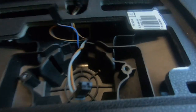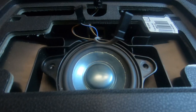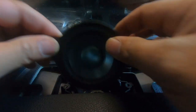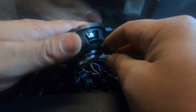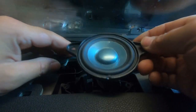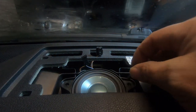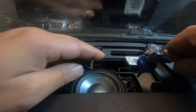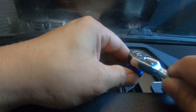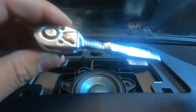Now to reinstall everything: move the cables out of the way, drop the speaker back in — get this side of the speaker in first, slide it on in, drop it in place, and line up your screw holes. Then plug everything back in and push the speaker cover back in place. Plug in your speaker wire first — it can only go in one way. Grab your speaker wire and plug it straight back in. Run the speaker wire in, push it back down, then grab your screws and start both by hand. Screw them in — righty tighty — snug but not too tight.